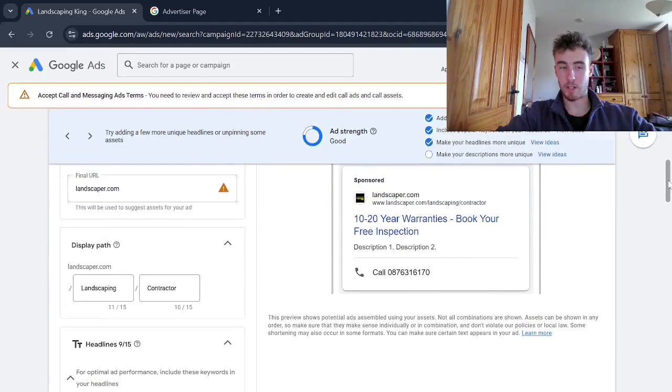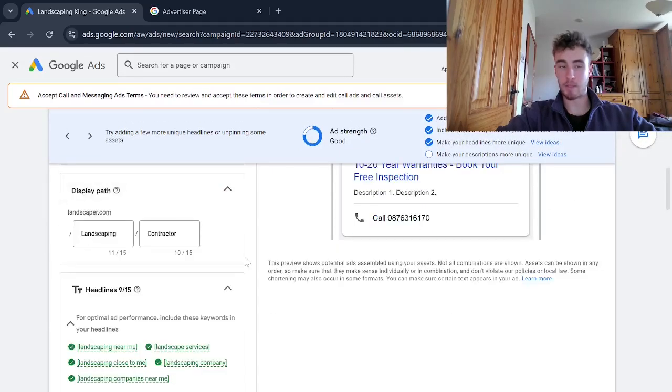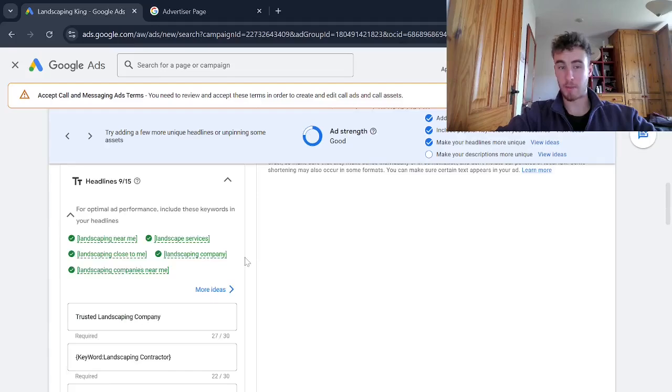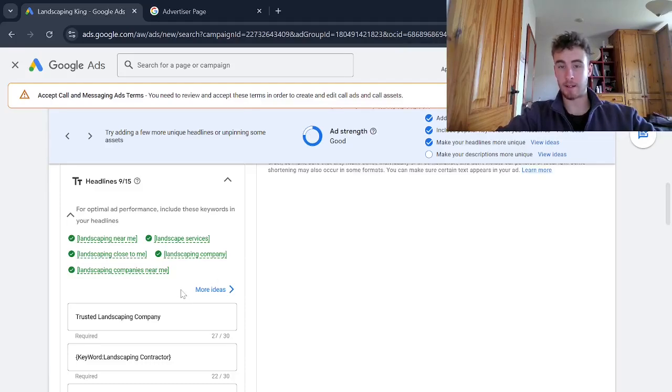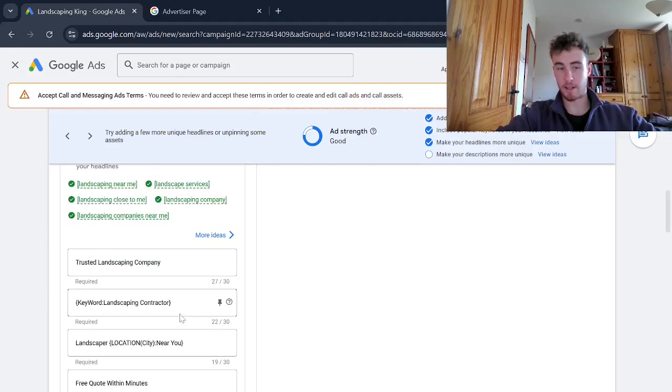And the last point worth mentioning about your ad copy as well. And this comes down to your ad group structure and making sure that your ad groups are structured appropriately. So if you haven't watched the last video, I'd recommend having a look at that one next. But it's worth bearing in mind that if you're making an ad, you have to make sure that the ads that they click on will match with the landing page that they go to next. So for example, here we want the headline of our landing page that once they click on this ad, that the landing page that they go to will also be specific to landscaping. So that way then there is clear alignment between the keyword search, the ads that they click on, and the landing page that they go to.